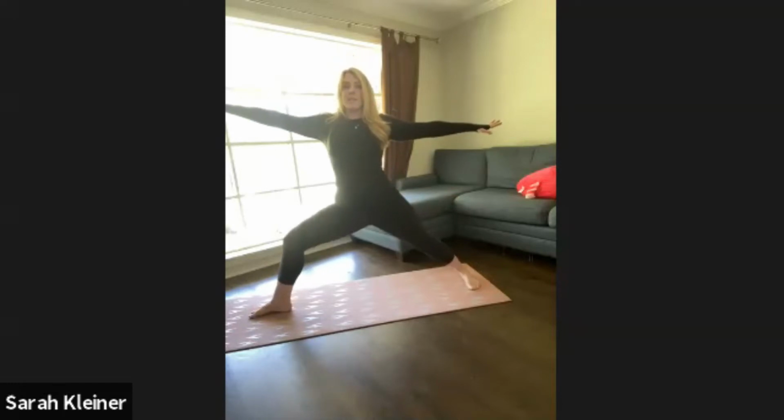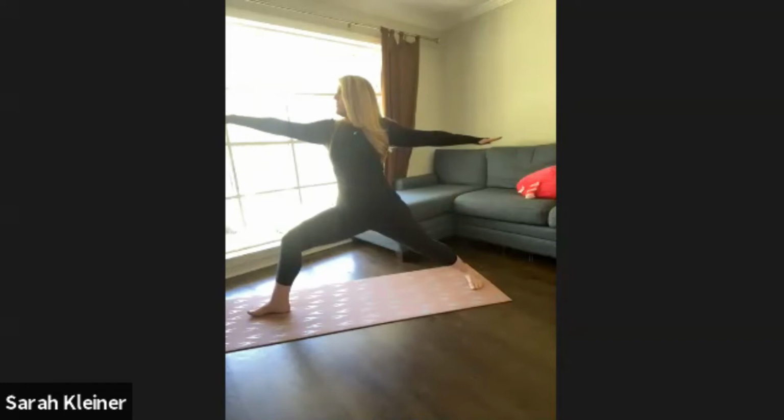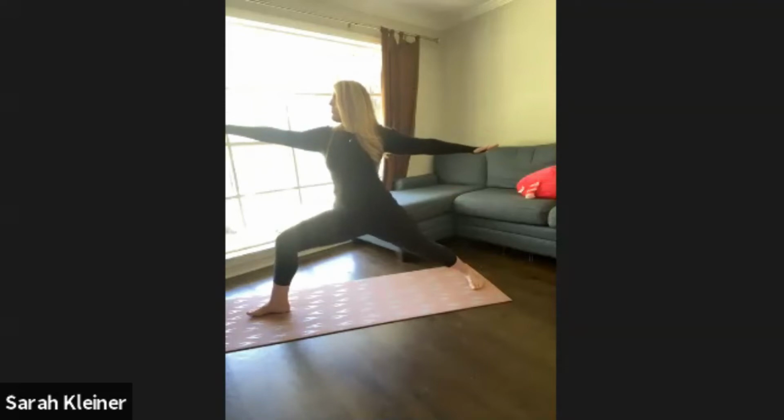Bend into the left knee. Come all the way down, warrior two. And then eyes look right out over your right middle finger. It's called the drishti or focal point. And soften the eyes. So as much as you can. This is a strong, kind of a fierce pose, but we want the eyes to rest. We want the breath to remain fluid.